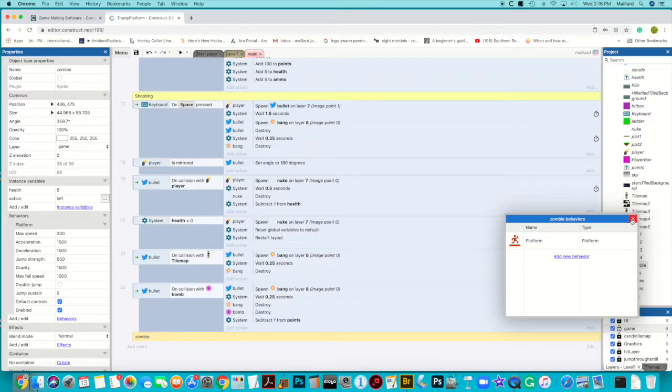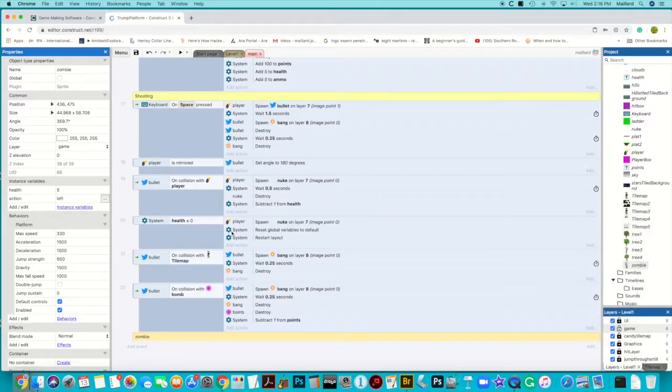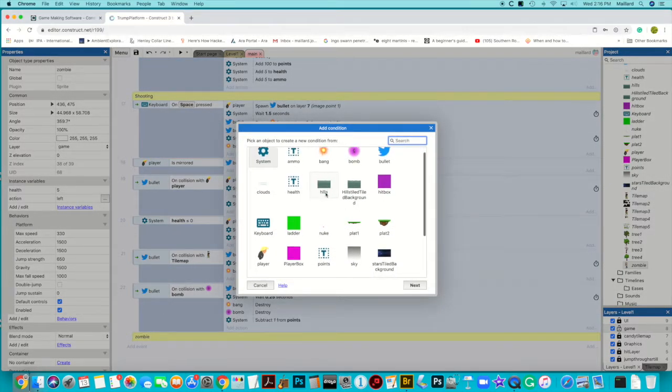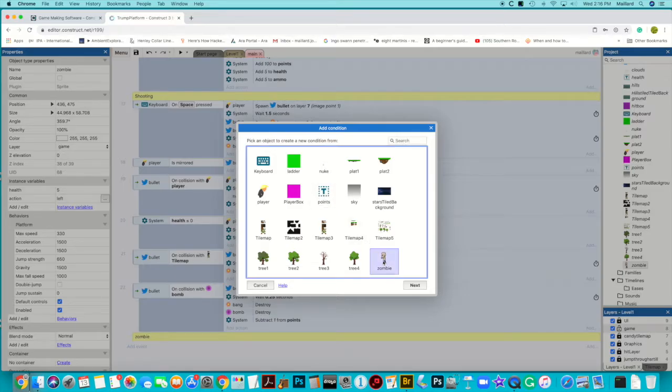Right, so I've applied a behavior, I've given him a string. Let's apply this with a little bit of code. So first of all, we'll add a new event, and I'm going to call the zombie. So hello zombie.